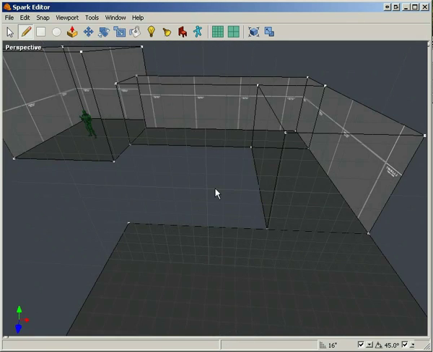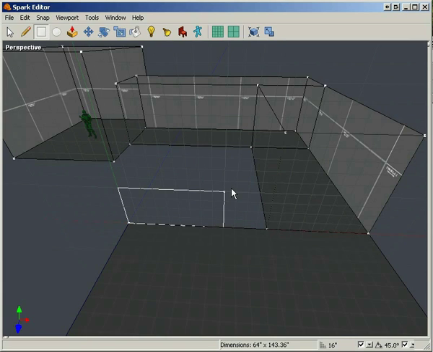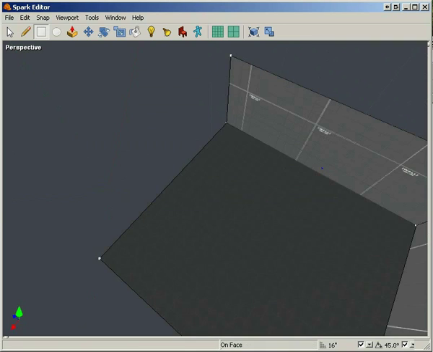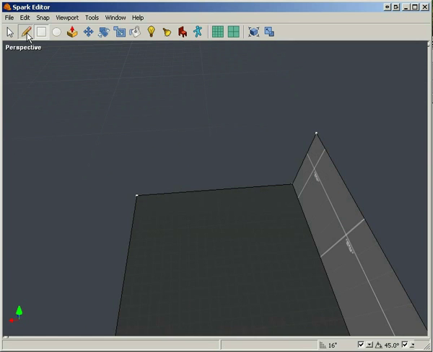You can use the rectangle tool in the same way. Notice the vertex turns green. It means that I'm hovering over it. Create a wall. That's a little buggy. Sometimes you don't quite get the wall that you want, but Max is working on that. You can grab the line tool. Notice the little helper line shows up.